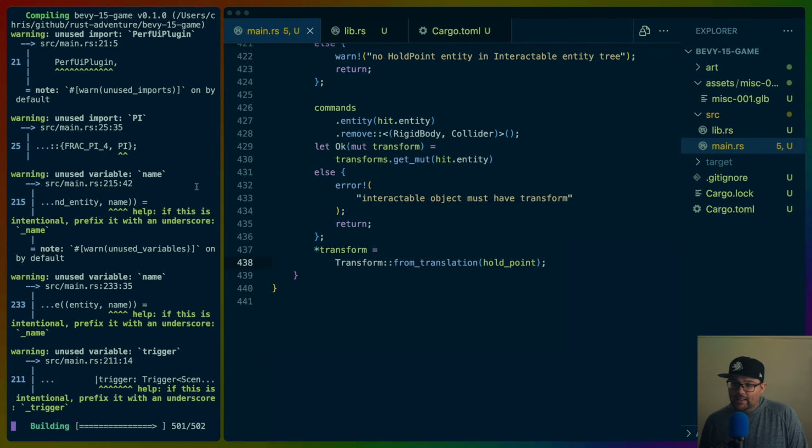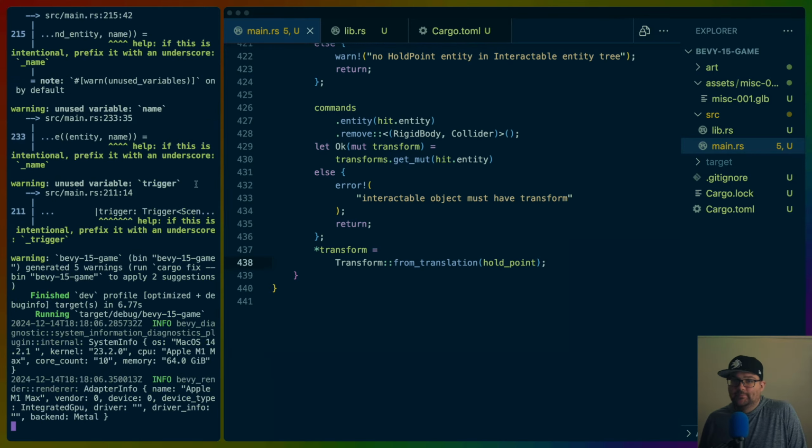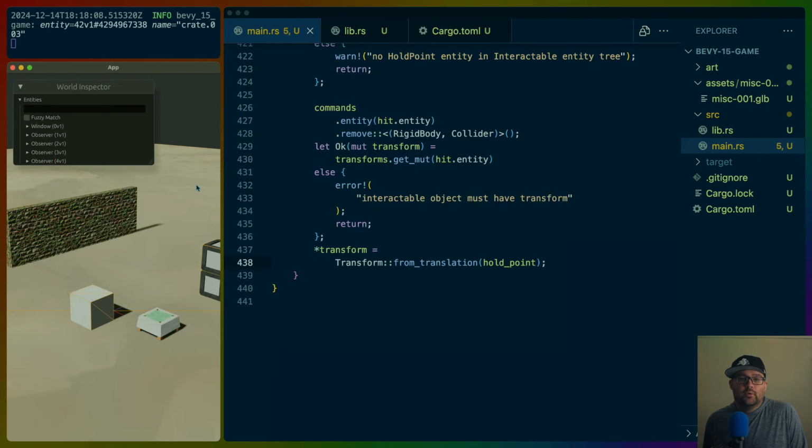Only using what we need makes this easy. Transform hold point dot inverse. I still don't know what inverse is doing for us there, is my issue with that.